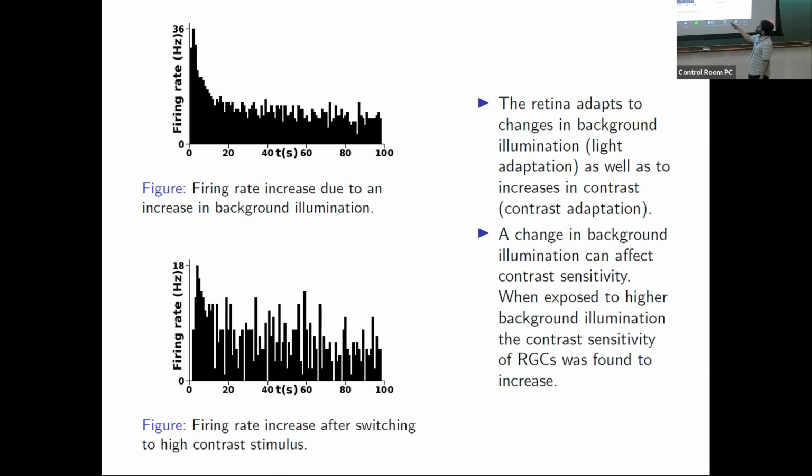Now, if you were to provide some stimulus here of some changes in contrast, it may not be able to recognize it properly. But if you were to provide a change of contrast here, it would be able to do it. So you wait the required amount of time. The required amount of time I would assume is the time for this to decay by a factor of 1 by e.